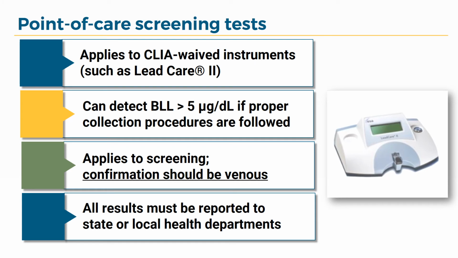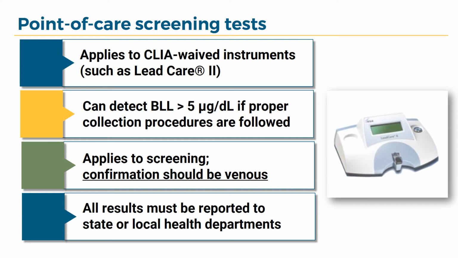A special note on using machines to analyze capillary samples while in the field. These are called point-of-care analyzers. The most commonly used brand is the LeadCare system manufactured by Magellan Diagnostics. Point-of-care systems make it convenient to give the family the results of a blood test without the delays that come from sending the sample to a lab for analysis.